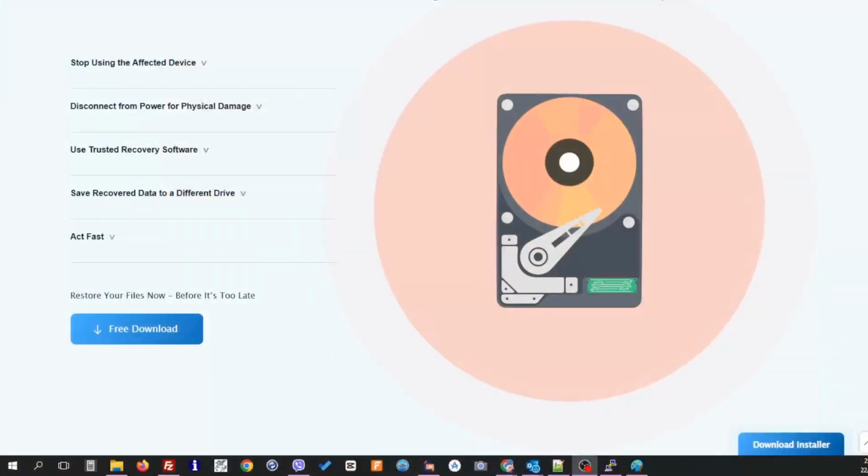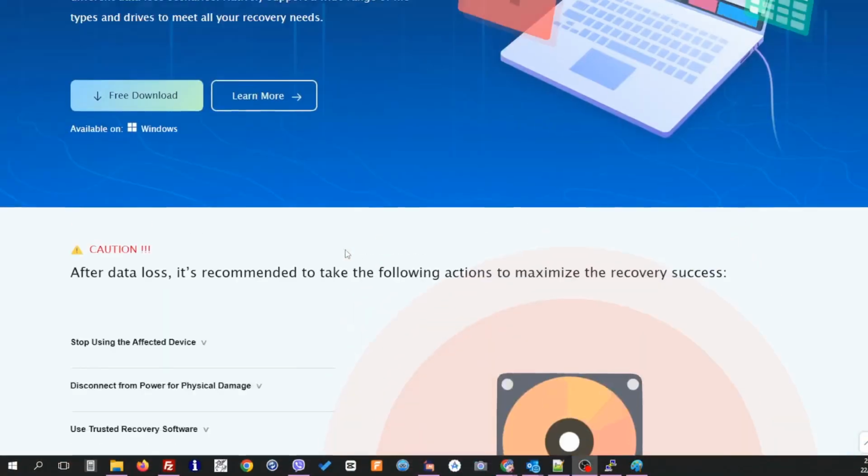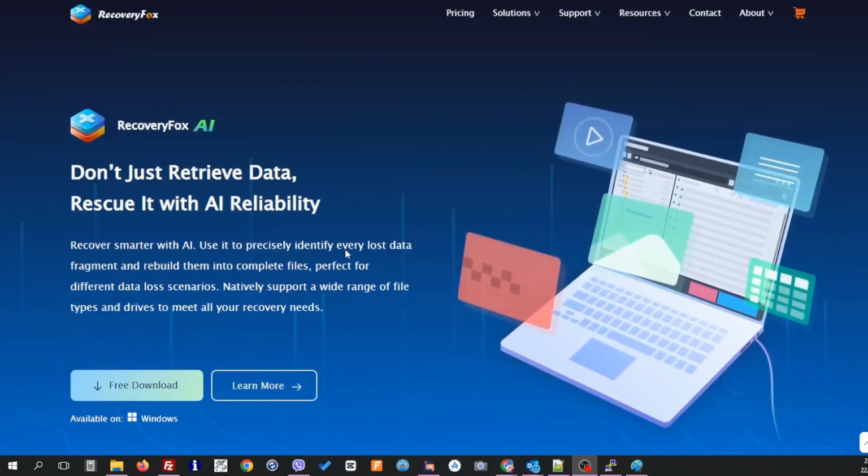Anyway, let's try now, and let's connect this disk that is an HDD disk. Okay, I'm gonna connect it to an external connector like that. In fact, it's an adapter that you can use with any USB and connect your disk to your PC. And we're going to try to recover our data using this tool that is called RecoveryFox AI.